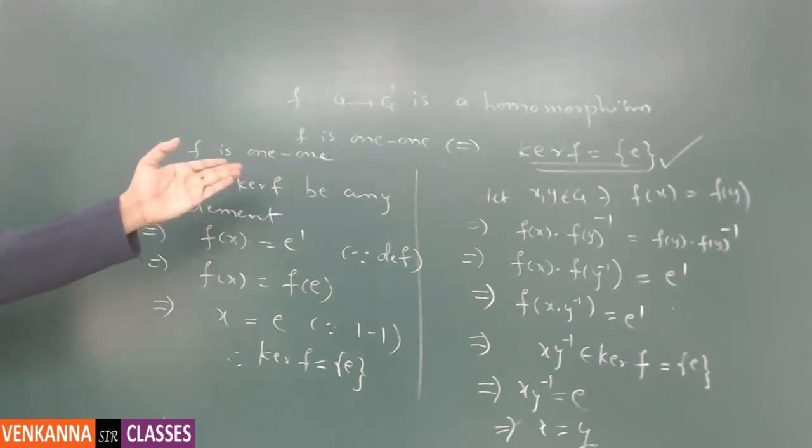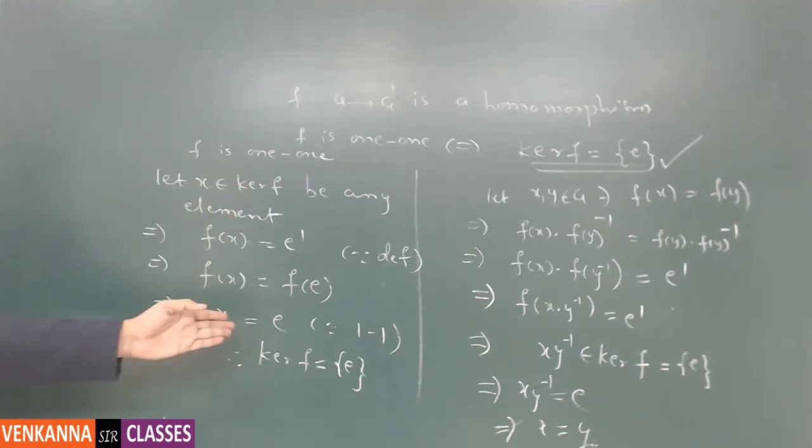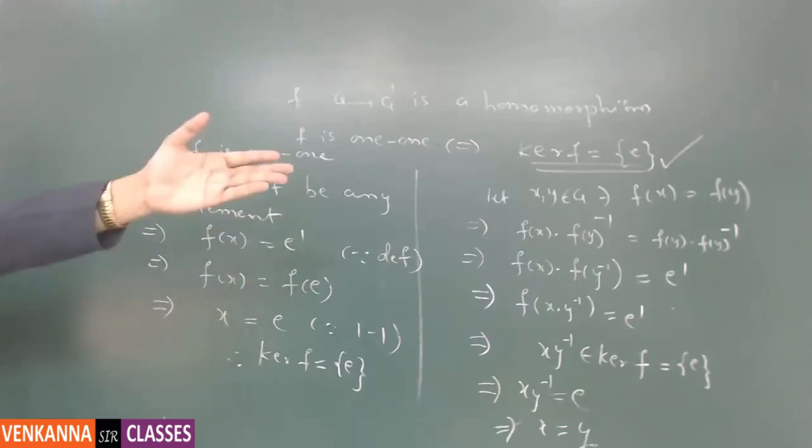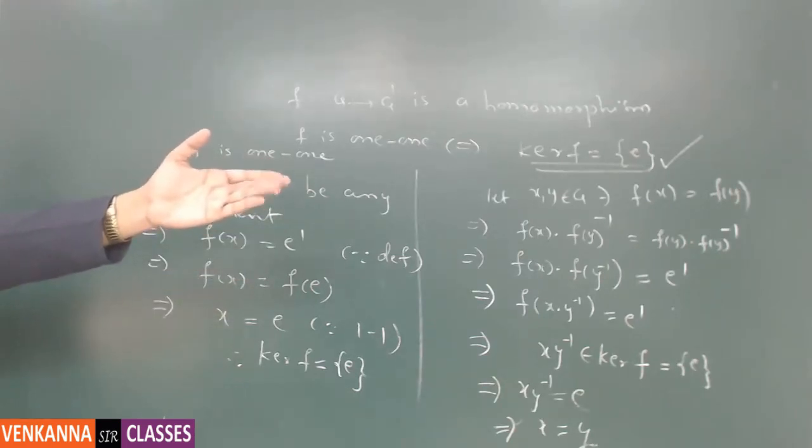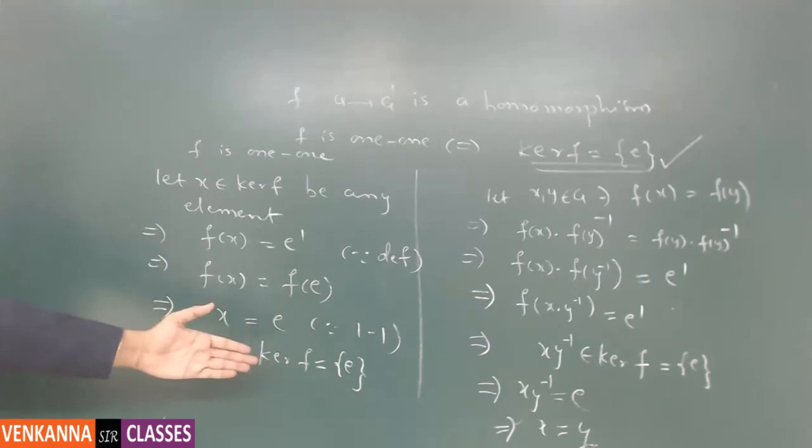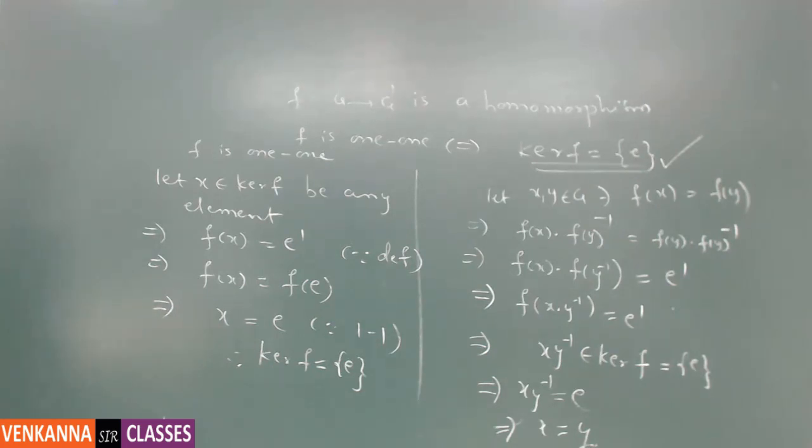Here you take the definition of 1-1. You proved that the kernel is having only one element. There you considered the kernel having a single element and you have proved that it is a 1-1 function. Nothing else. You just used the definition, the concept of the definition. That's all. Any other queries for anybody here?